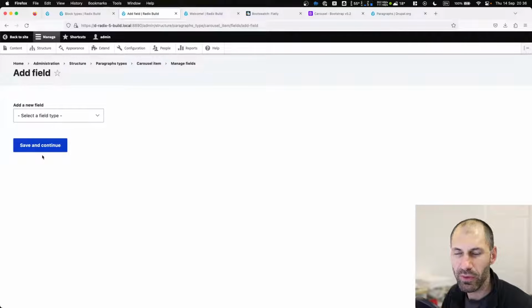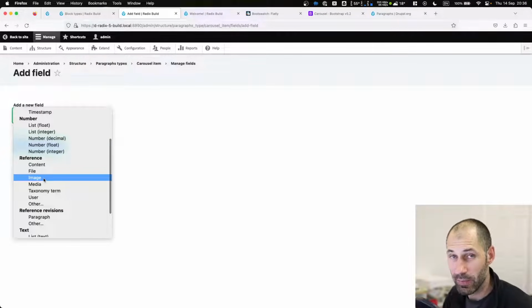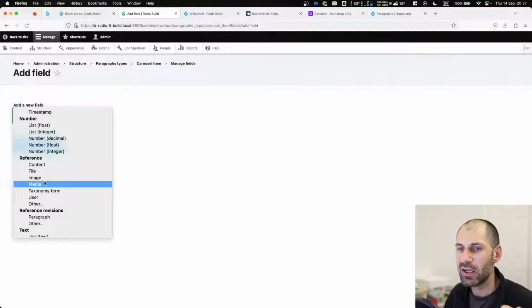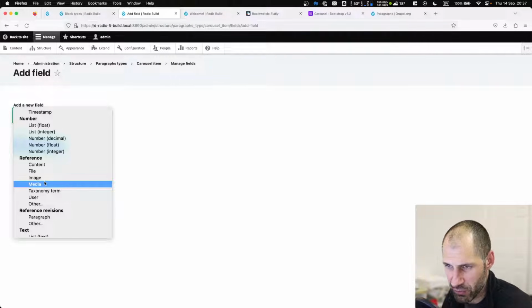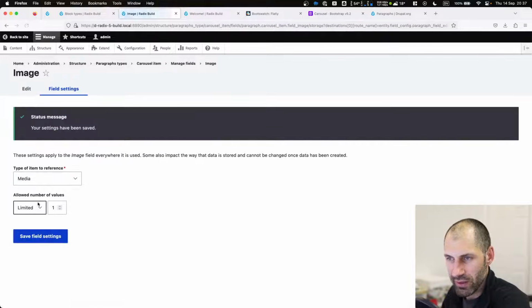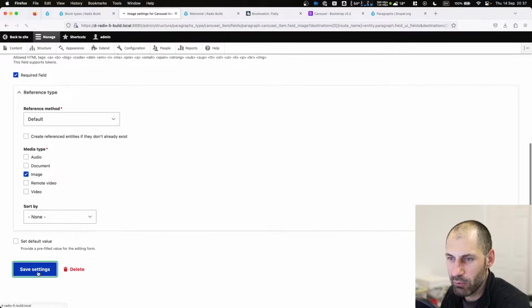And the three fields that we're going to create is an image field. Well, it's going to be a media field, but it'll be called image, a title and caption field. The first one we'll create is the image field. We do not want to use the actual image field. You want to use the media field because everything's moving over to media. And the benefit of using a media field is that when you upload an image to a media field, you can reuse that image. So just use the media field for everything now. You want to avoid using image as much as possible, the actual image field. And I'll call this one image because it is always going to be an image. Let's make it required. And then let's select image as our media type.